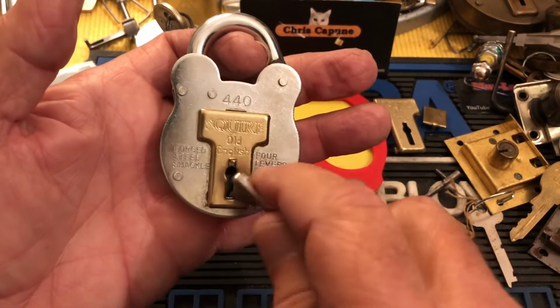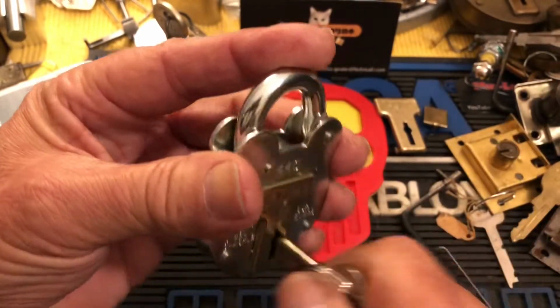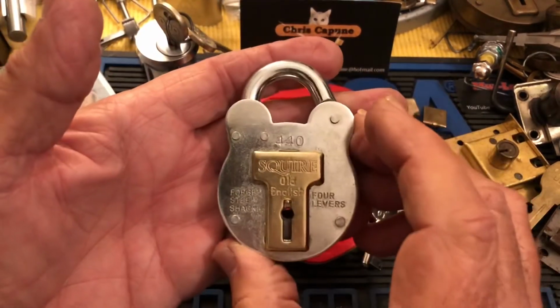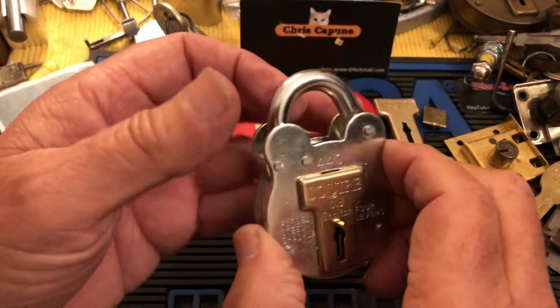And a lot of times I'll talk to my fishing friends or a couple other friends that I have about lever locks, and they don't really get it. It's hard to explain lever locks. I think they get pin tumblers, but not lever locks.